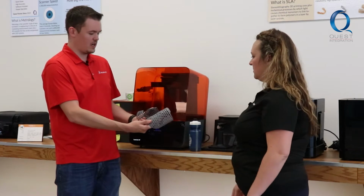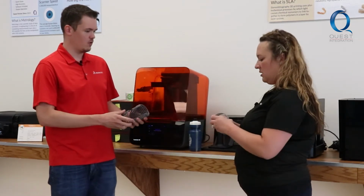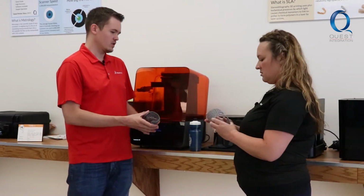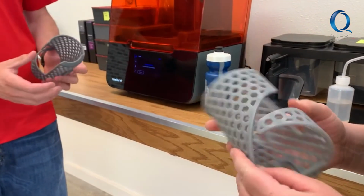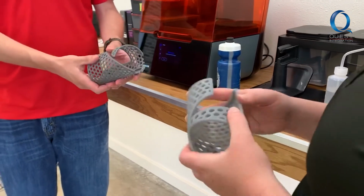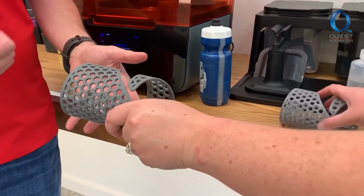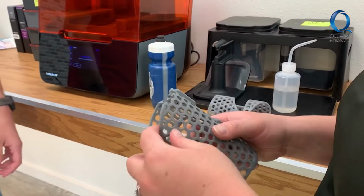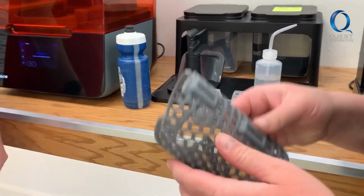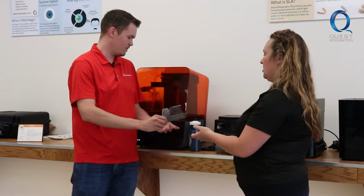So this one's made out of Tough 1500, which is a springier, more durable resin. You can tell that one doesn't really break, although it does take a lot longer to print. It's a little more intensive to print. This is the gray resin. It's a little sharper. It's actually a little stiffer. I'd actually prefer this material. But as you can tell, I've already broken this. I broke this pretty much immediately on its first ride. So great for a prototype. Yes, and great for detail, but not necessarily the strength you need.